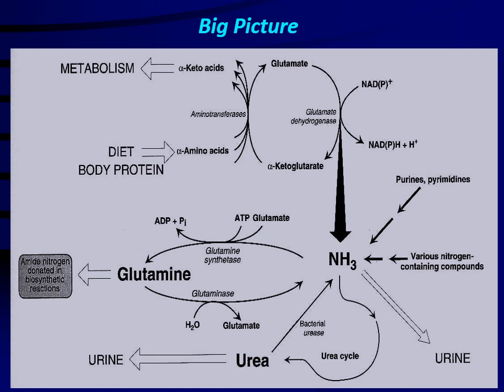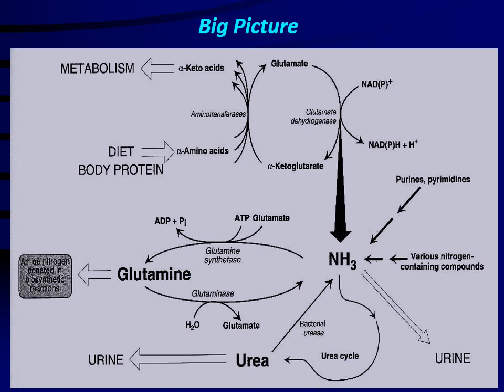The degradation of purine and pyrimidine and other various nitrogen compounds also results in ammonia formation in the blood. Urea present in the intestine is also converted to ammonia by the action of bacterial urease. Ammonia in high amounts is toxic to the brain. So ammonia has to be converted to a less toxic compound.